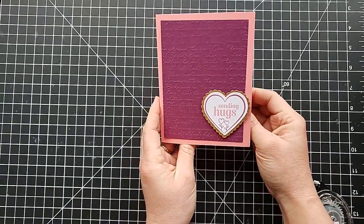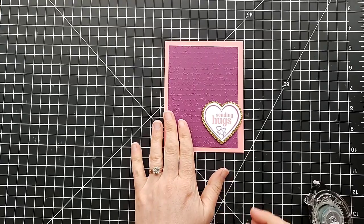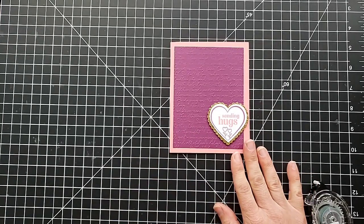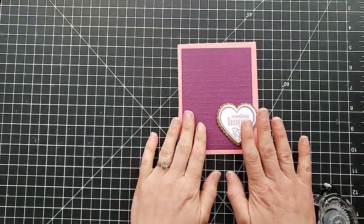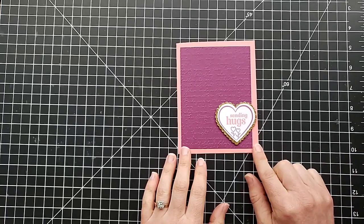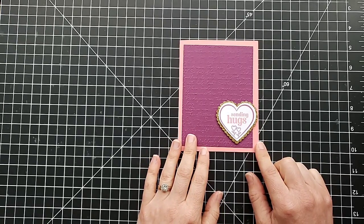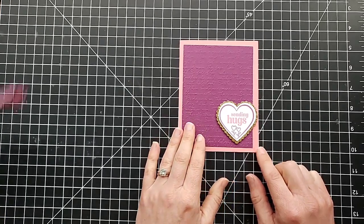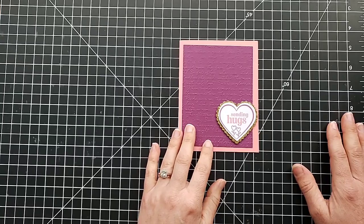So we have a cute heart card that says 'sending hugs from a distance.' For those of you joining in live, Stampin' Up came out with a PDF download called Share Sunshine that is available for $12. It includes 15 pages of sentiments and images appropriate for making cards right now during the coronavirus pandemic. I am going to post a link when I finish this video where you can go to purchase this download. If you are joining on YouTube, I'm going to put it in the video description. I hope you enjoyed this — these are just the cutest cards, they're perfect for right now, and all of your $12 will go straight to relief efforts. Please let me know if you have any questions and check out my website, scrappingstampingandstuff.com. Have a great day everybody!